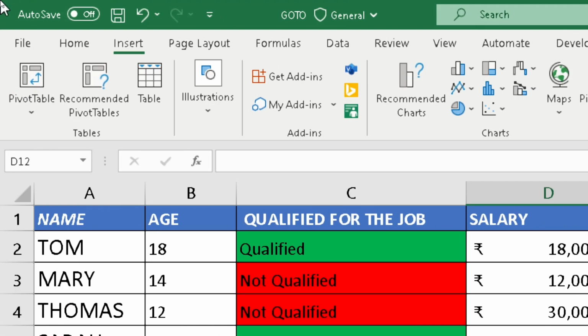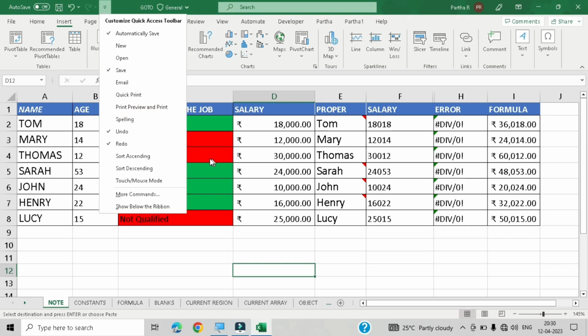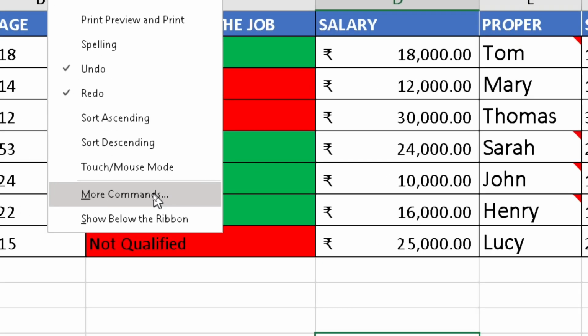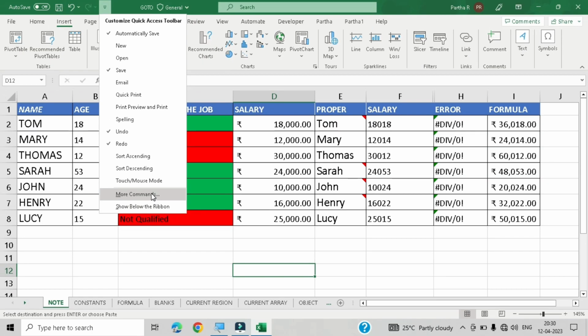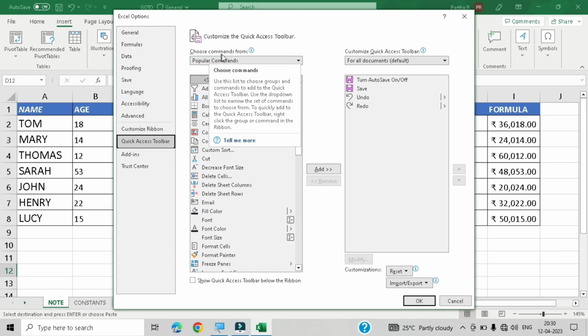We click this drop-down button, zoom out the screen, and you can see More Commands. Click here on More Commands, and you will come to this dialog box, called Excel Options.